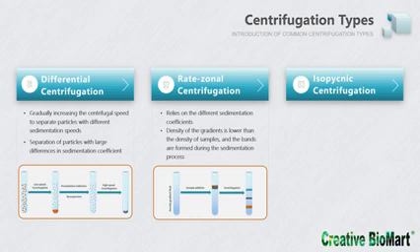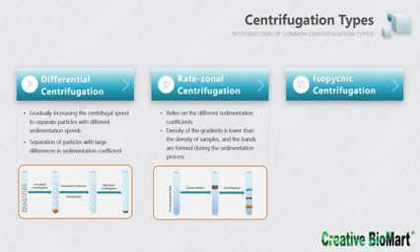Rate zonal centrifugation also relies on the difference of sedimentation coefficients of particles in the samples. But the requirement for the difference among particles for rate zonal is lower than that for differential centrifugation. Under a certain centrifugal force, particles with different sedimentation coefficients settle at different speeds in the density gradient solutions, and finally form bands in different positions of the gradients. For rate zonal centrifugation, the maximum density of the gradients is generally lower than the density of the sample, so the bands of samples are formed during the sedimentation process. If the length of time is too long, all particles will settle to the bottom. So the control of centrifugal time is very important here.